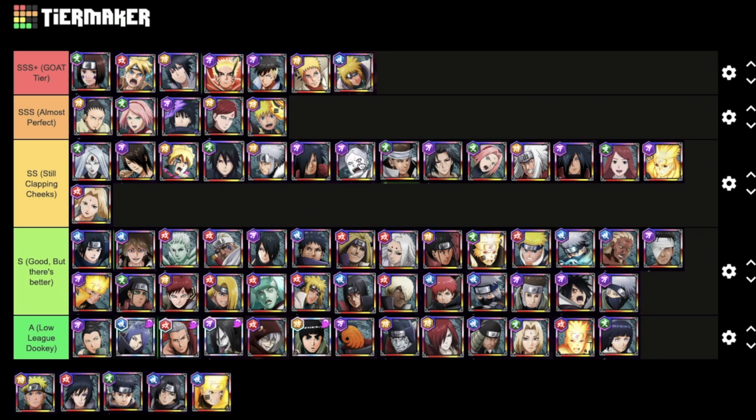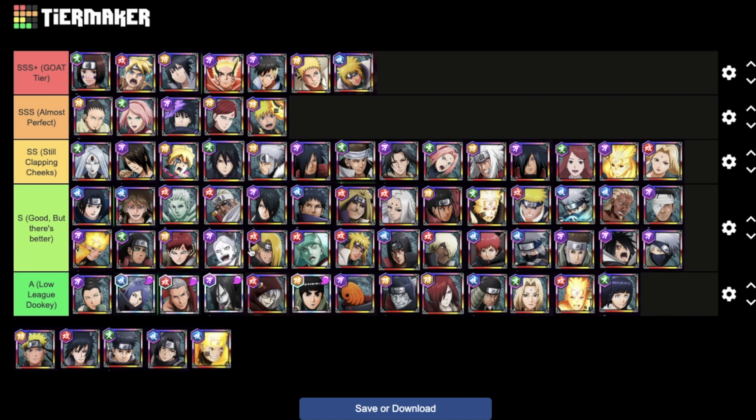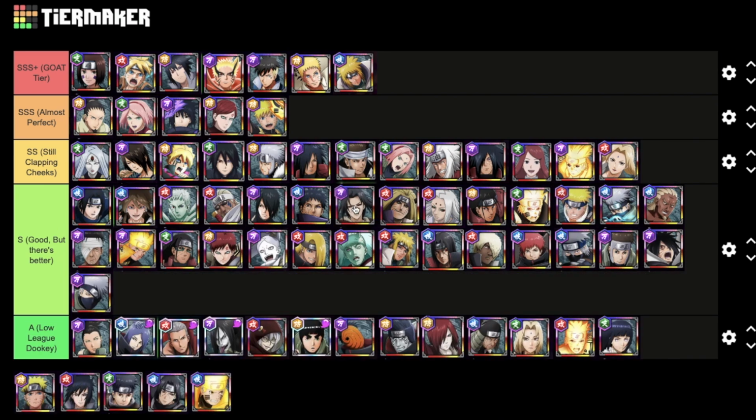We got Momoshiki, we're going to drop him down to good, but there's better as well. Just because he's kind of selfish with his buffs, you know what I'm saying? So, yes, he's a pretty good stalling unit, but I think he just shines in other areas better. Edo Itachi, we're also going to drop him down to S tier as well. For the same reasons, just a little bit outdated and just heavily relies on evasion.